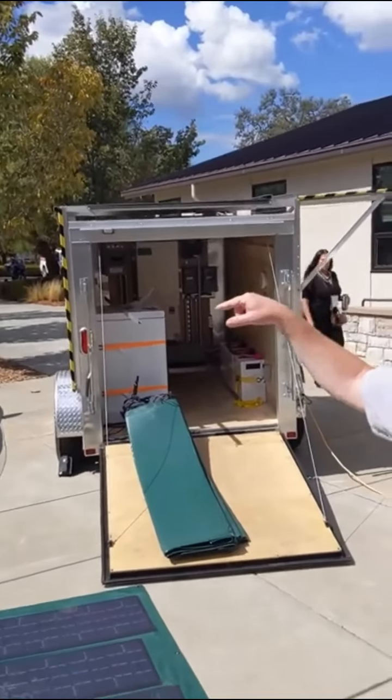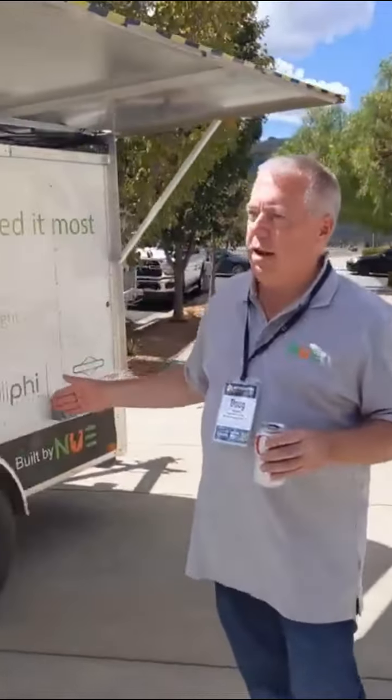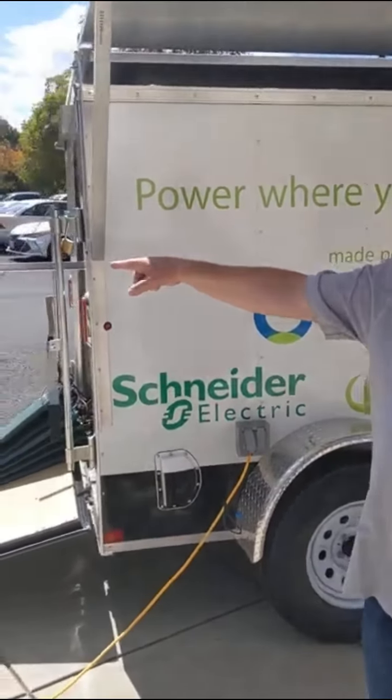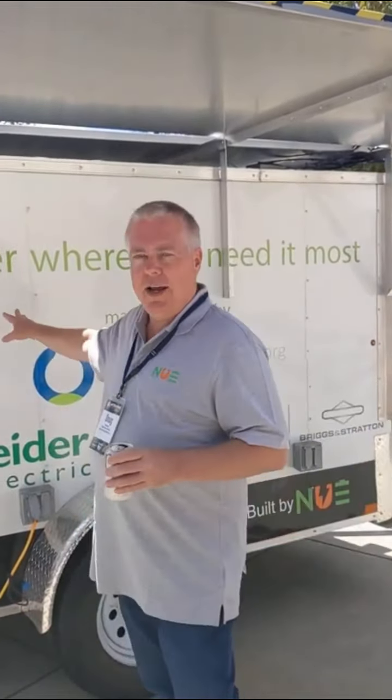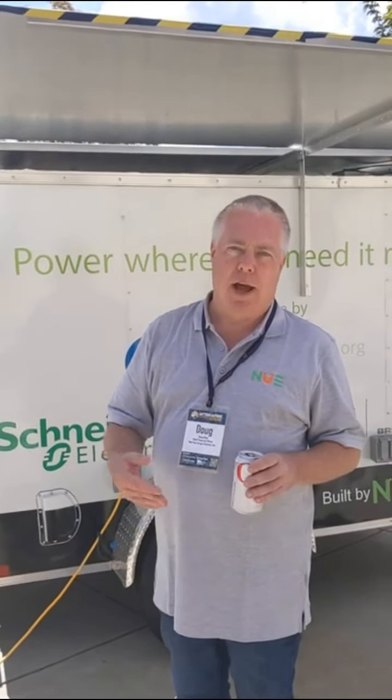That trailer produces 1,200 watts, and we're working on a prototype that would be 2,000 watts. With 2,000 watts you can now have multiple household circuit wells. Think of the trailer more as a mobile power base — you take it and then it becomes the center where you can use it not just to power directly on a continuous basis, but also to recharge the smaller units that you disperse throughout an event. So if you were going into a community reacting to an emergency event, you could use this as a community center base — recharge and then distribute those devices for use by households or for emergency responders to continue working on their laptops and recharging their cell phones.